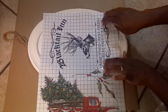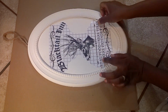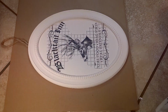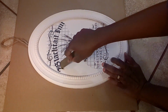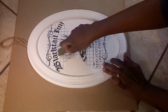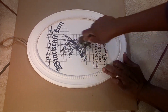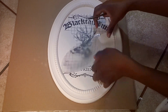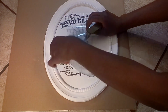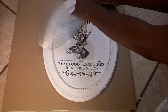So I have this frame that I purchased from Dollar General, and I want to say it was 90% off. It was on clearance, and I picked up like 3 days, probably like almost 2 years ago. And I want to say they're like $1, maybe $1.50, no more than $2 a piece. So I picked up all the ones that they had left. And then I took this transfer, the IOD transfer here, and I went ahead and just added it to the picture.